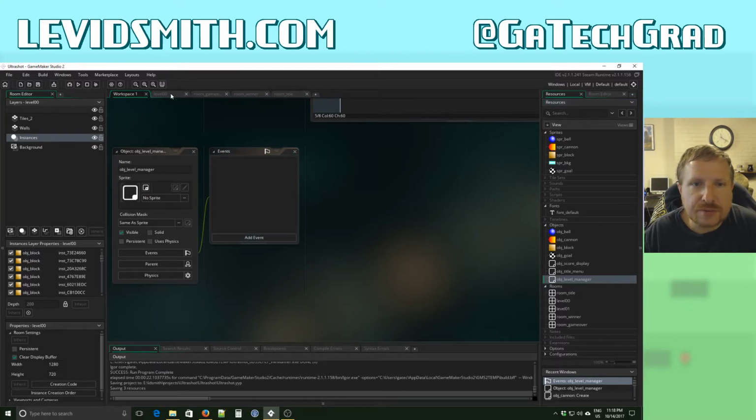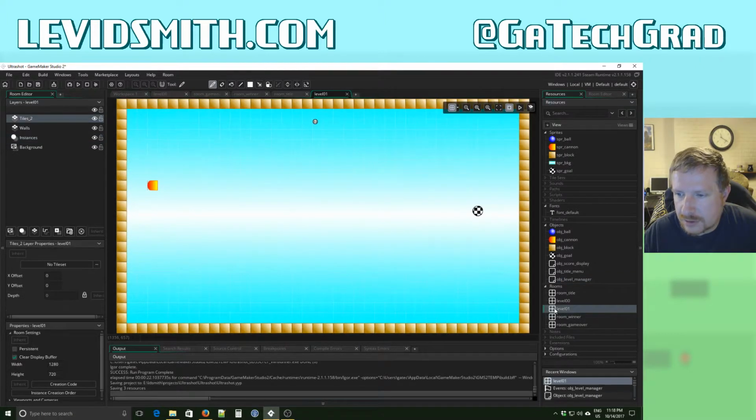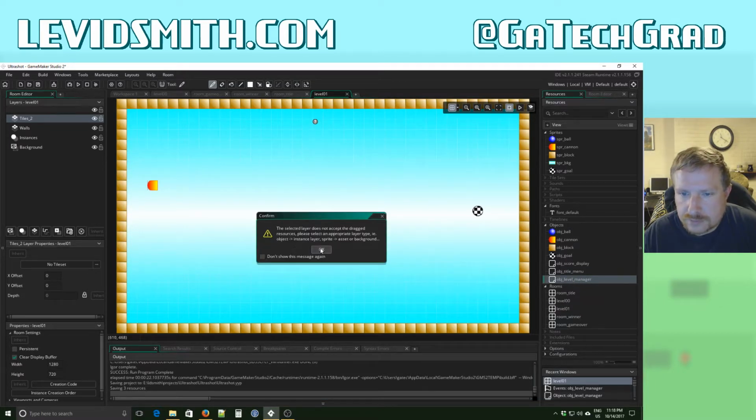So first thing I need to remember is to drag the object level manager on here. I need to also drag it on to... Is it going to have it on there? Yeah, I need one on here too. Crud.